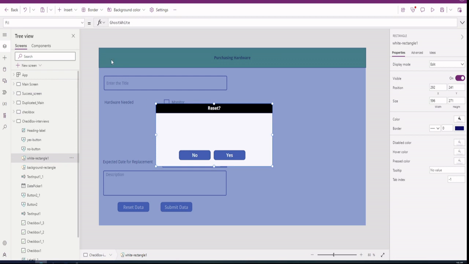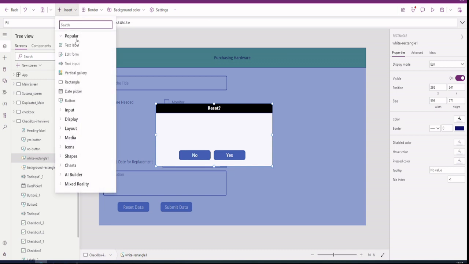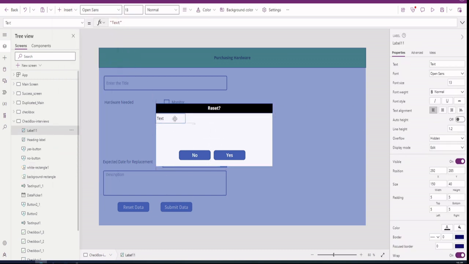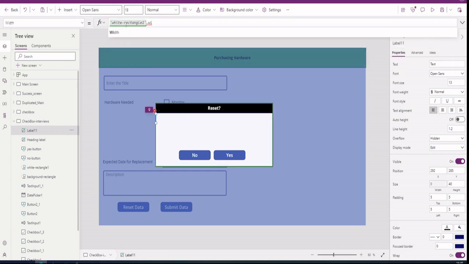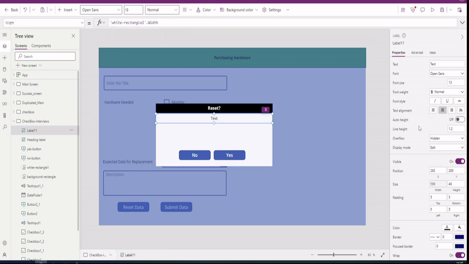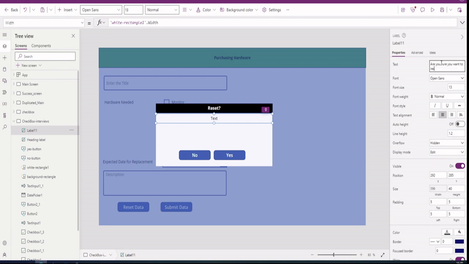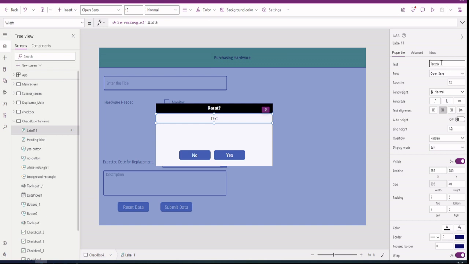Now, what else we need? We will be needing another label for some more text. Again, I will give it width of white rectangle dot width. I'll again put it in the center. And what should be the text? Say, are you sure you want to reset the data?